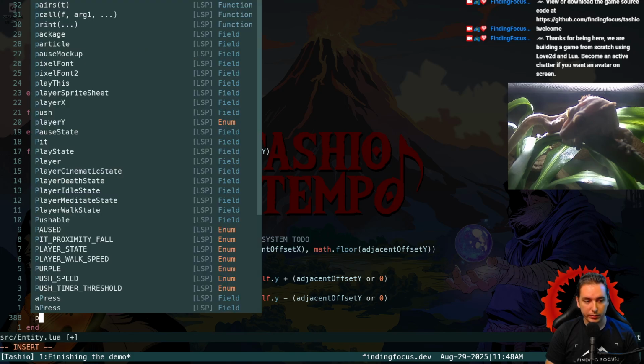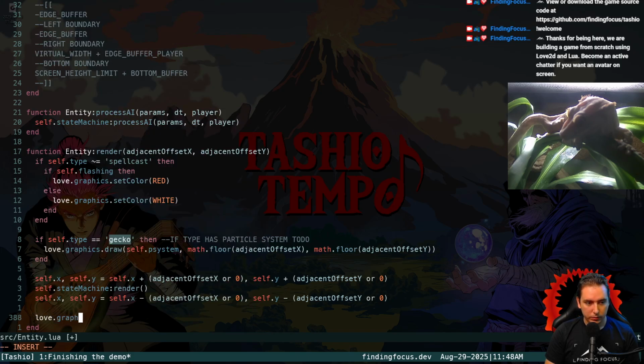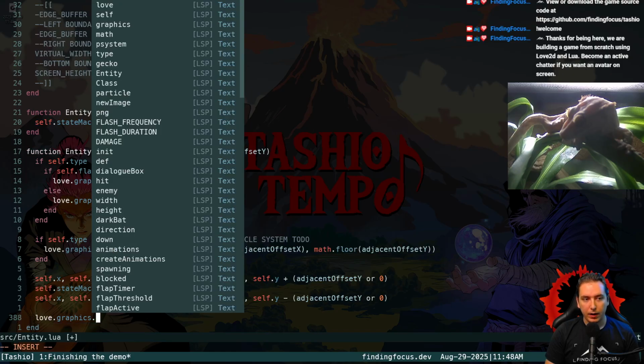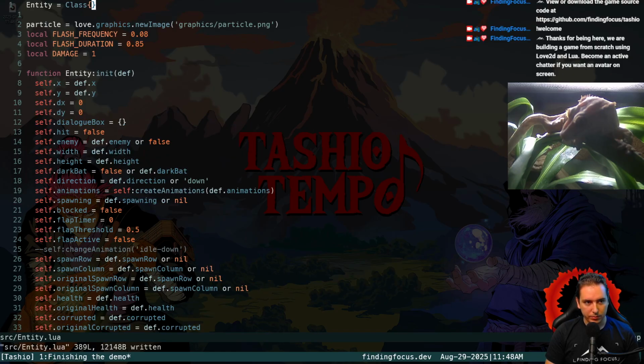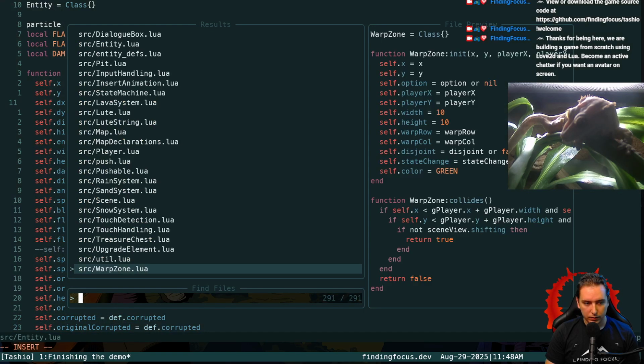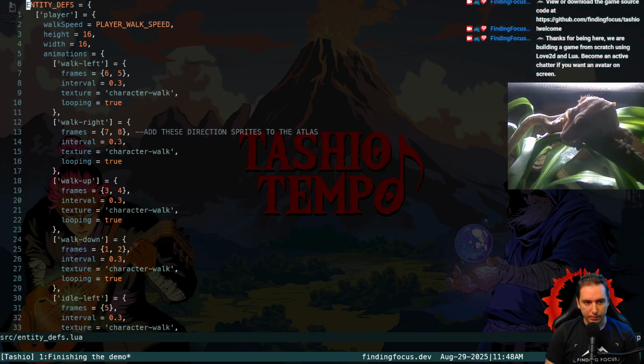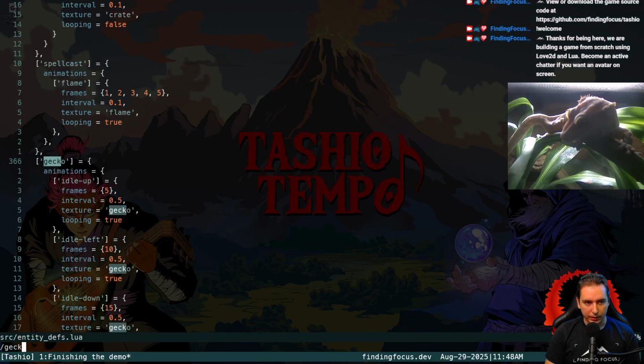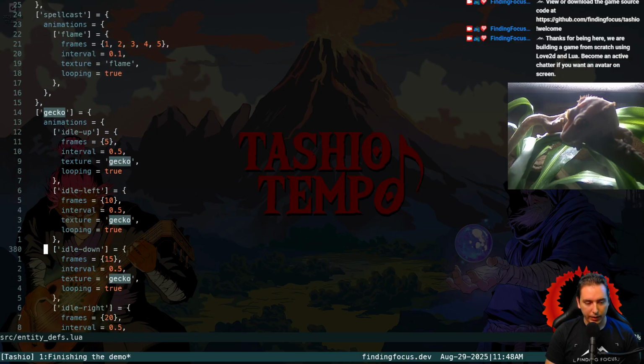So we can print up some info, like, let's look at its init values. I know it's probably better to find it in the entity defs. Let's look it up in the entity defs. And we find gecko. See, we have an animation table on a gecko.